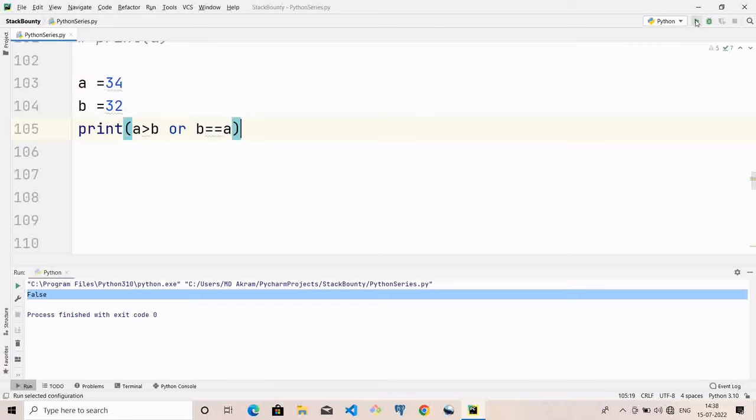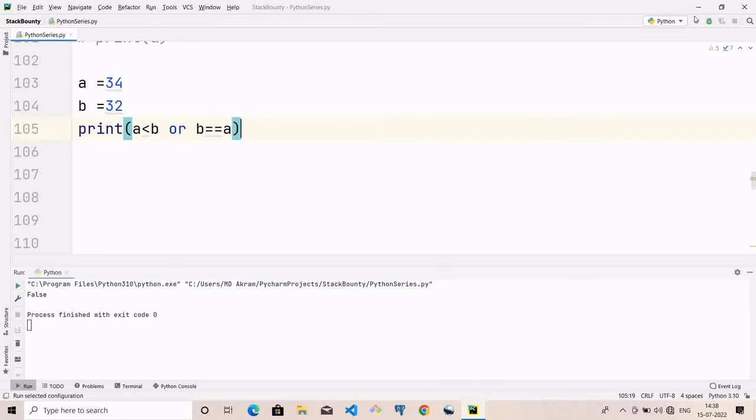If I click on the run button, see the output. It says true. Now let me make them false, like without touching the second one, because that is false. I am putting a less than sign in between A and B. Now two of them are false. Our operation will definitely return false. Okay, let's see what will happen.